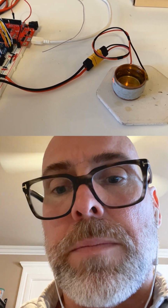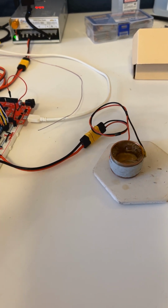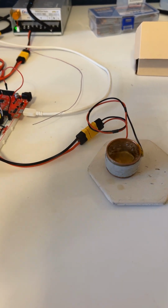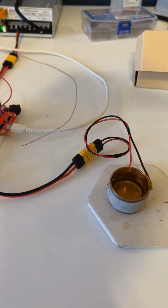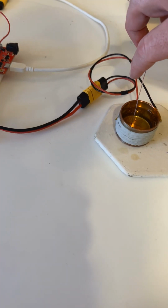Okay, so I'm just going to push the button, and then you can see it's able to boil it. So it works, pumps it in. Obviously, I'd never get it this hot. The tissue wouldn't do well, but it's just a good indicator to me. Obviously, I can look at the thermocouple as well.